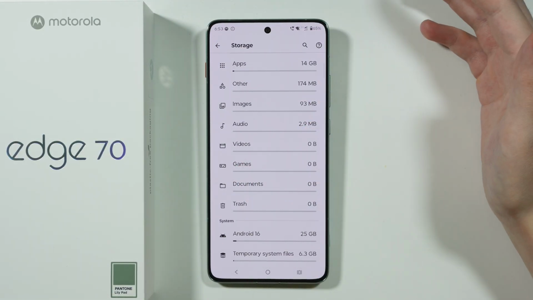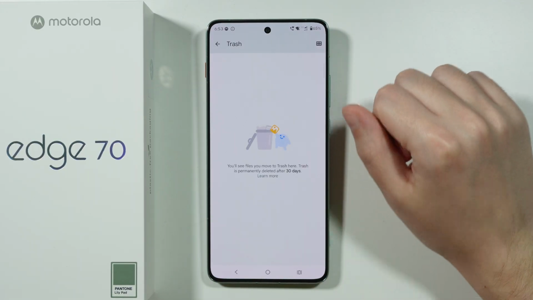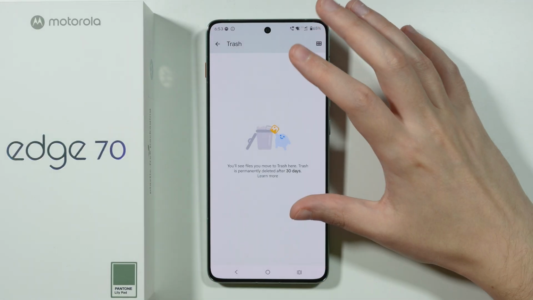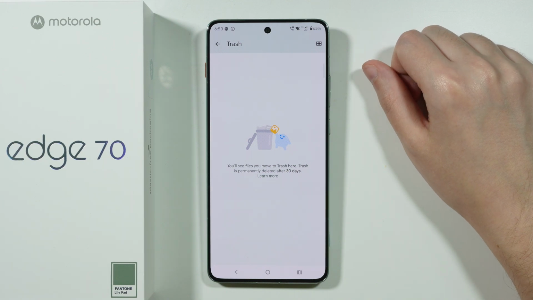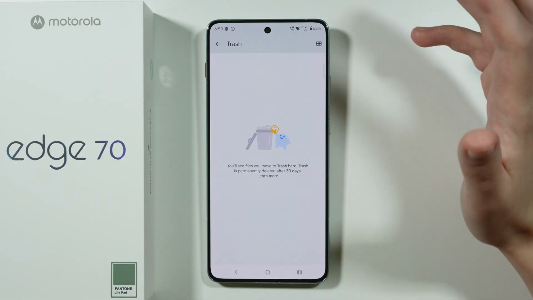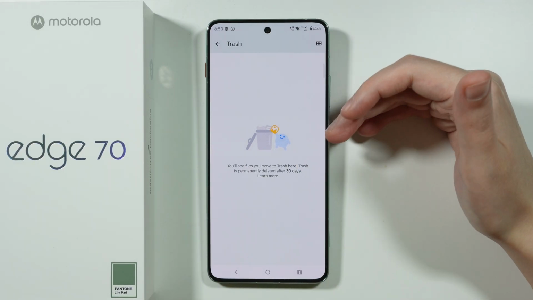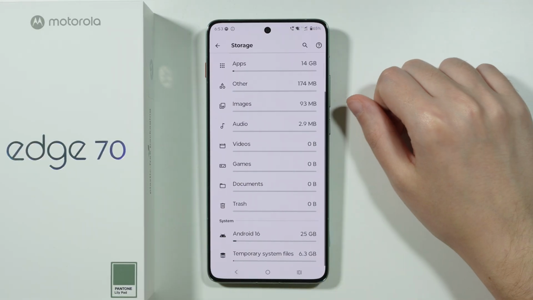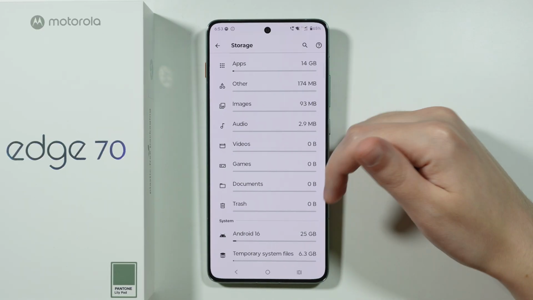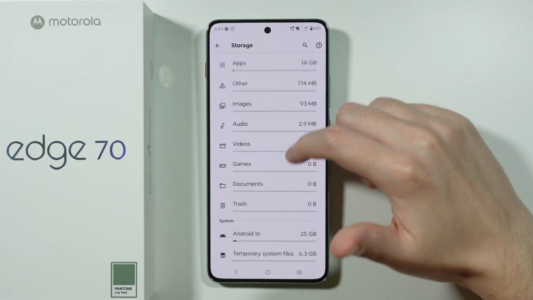Of course, if you remove something on this phone, most of this data is stored in a trash, and they are kept in trash for 30 days. After that, of course, they are removed permanently if you don't do anything with them. But if you want to speed up that process, if you are sure that you will not need to recover deleted files, then of course you can permanently remove them much quicker. And of course, this takes space until they are actually removed forever.